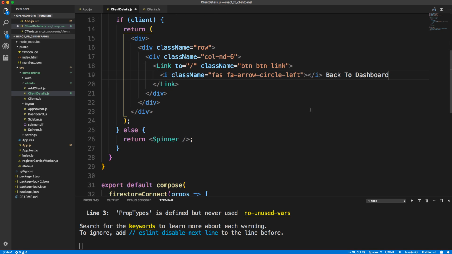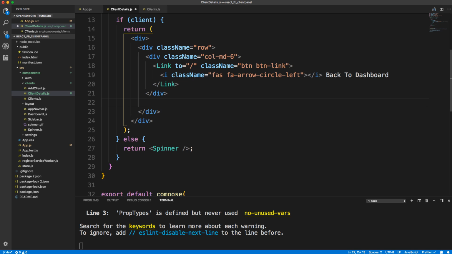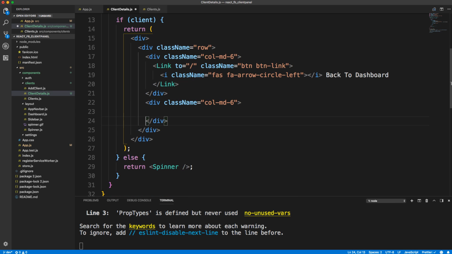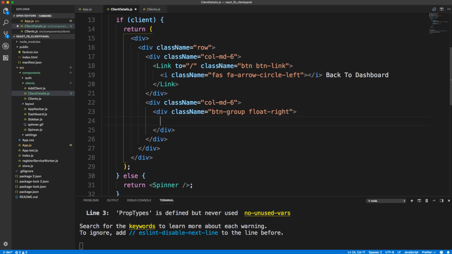All right. Now I'm going to have another 6-column div because we need an edit and delete button, and that's where I'm going to put this. So col-md-6, and let's use a button group in Bootstrap. So a class of btn-group, and let's also float right. Okay, so in this button group, one of them is going to be a link because it's going to be the edit. It's just going to go to client slash edit slash and then the ID.